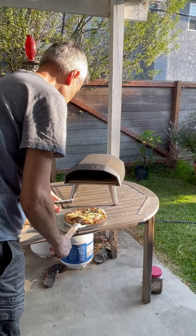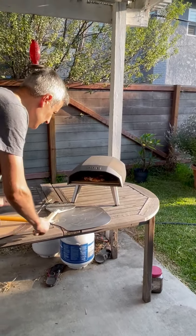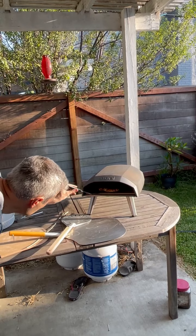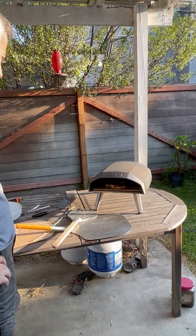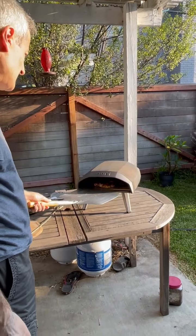Do you want to get a black on the bottom, or dark on the bottom? Dark on the bottom, or anyway, flecks on the bottom. So if we, it's got some good flecks, you know, some dark areas, some char. Yeah. But in the center, it's not as brown as I want it to be. Overall, it's not hot enough, really. You'd like it to be a little bit hotter? Yeah, I think it needs to be hotter.